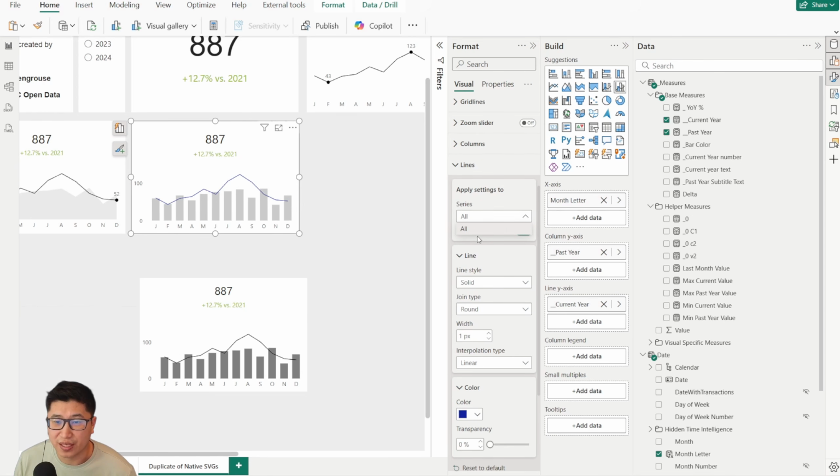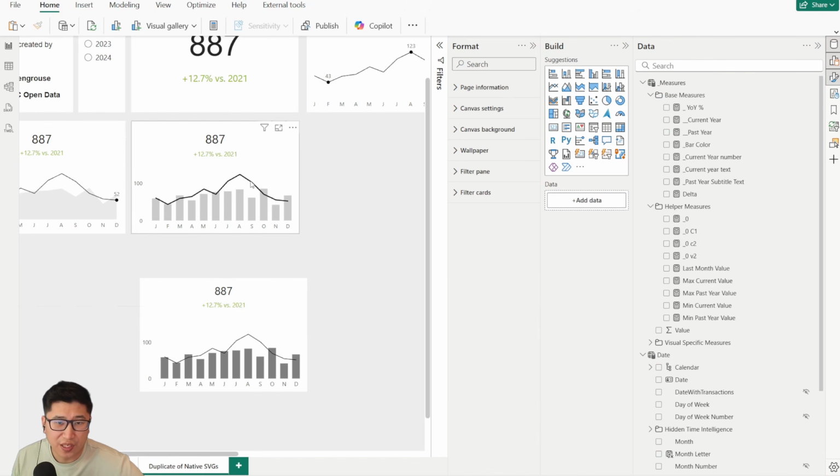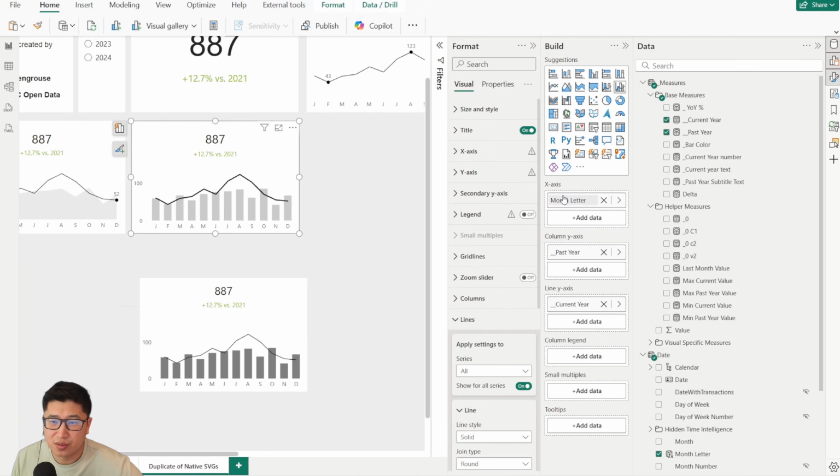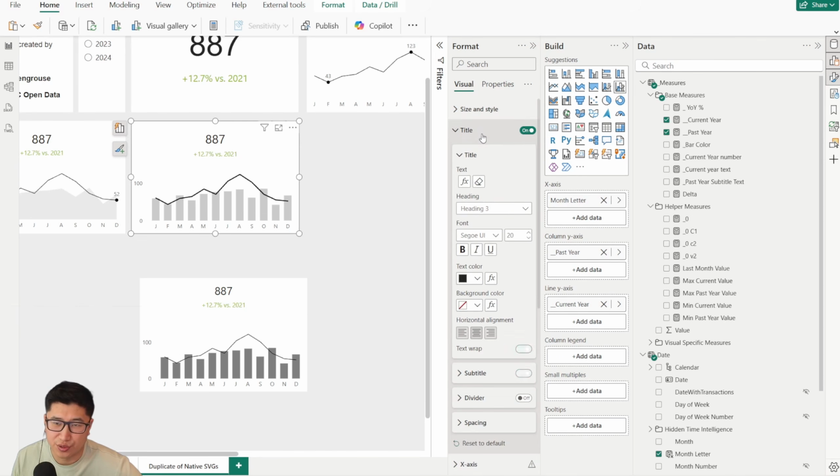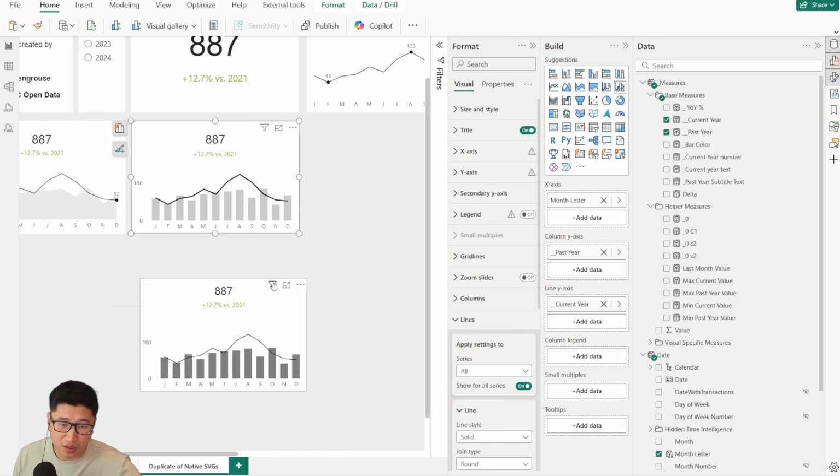And let's just make sure that the line is black. If you feel like the 1 pixel is too thin, you can increase the pixel width to make it more prominent, but that's really up to you. But you can see that this is honestly very easy to make. This is 1, 2, 3 different DAX calculations, as well as however many calculations you need for the title, which is not so many.